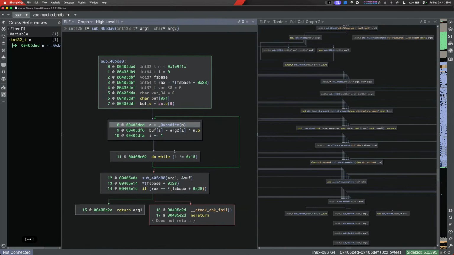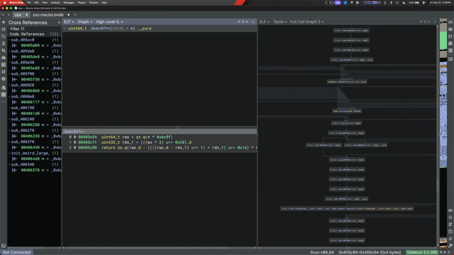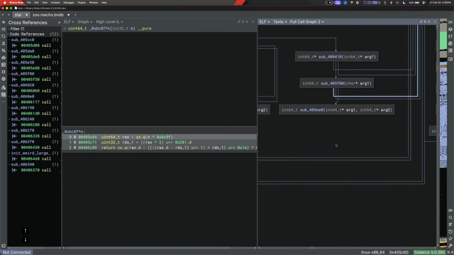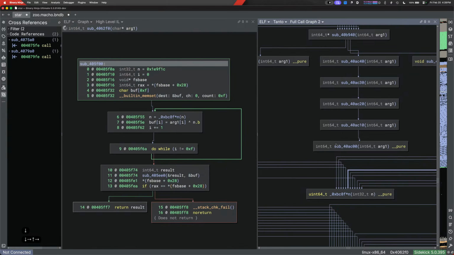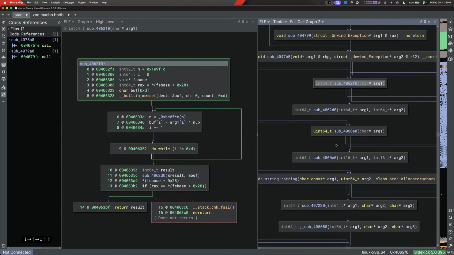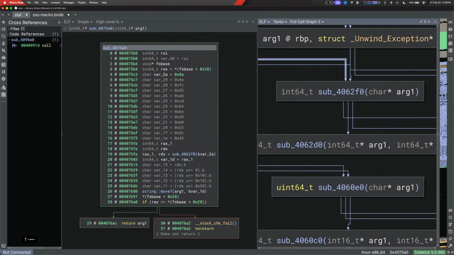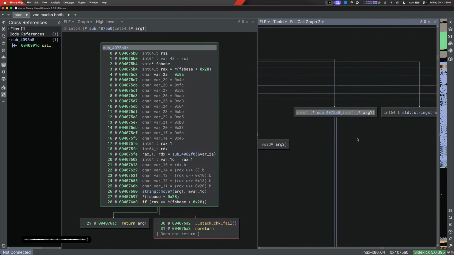Keyboard navigation in the graph view is super useful because sometimes it's visually indistinct whether that arrow is going straight up or to the left. But by hitting left arrow and right arrow, we can see where it's going.